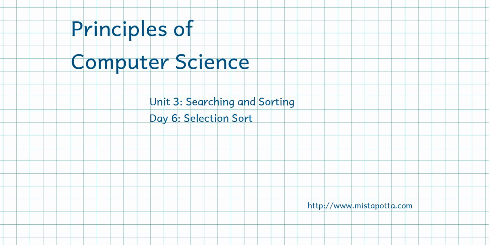Potter. In our previous video we talked about the idea of a bubble sort, a way to sort the data so that our binary search would be more effective. And I mentioned that we would talk about a couple of other sorting techniques that would be more effective in that they took less time to actually process the sorts. And so the first one I want to talk about is this idea of a selection sort.